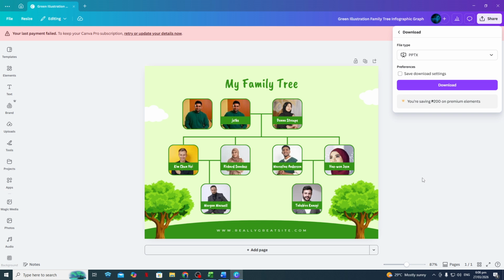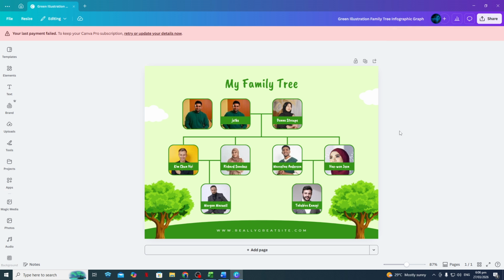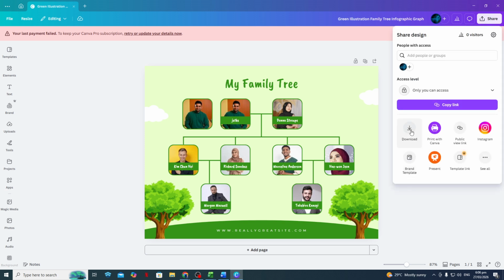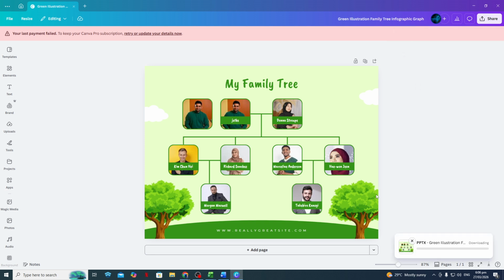Select that option. Canva may show you a few additional settings, like which pages to include. If your presentation has multiple slides and you only need a few of them, you can choose specific pages here. If you want the entire presentation, just leave it set to all pages. When everything looks good, click the Download button.